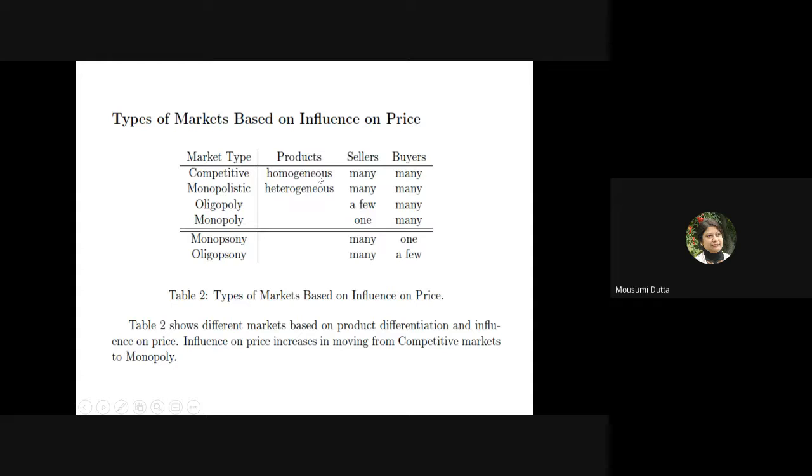Now, if the products are homogeneous and price varies, somebody charges lower, somebody charges higher, naturally the entire concentration will be on the sellers who are charging lesser. There will be no customer for the sellers who are charging higher prices. Again, we are telling that numerous sellers. If there are 2 or 3 sellers, in that case, there can be some concentration depending on other factors. However, here we are finding numerous sellers. Again, buyers are also numerous. So numerous buyers, numerous sellers, commodities are homogeneous.